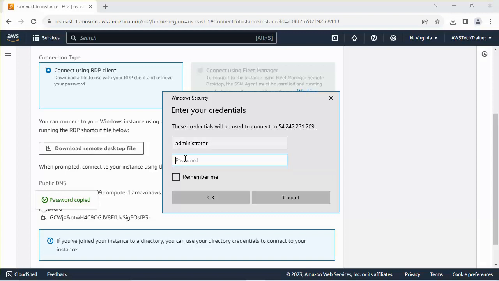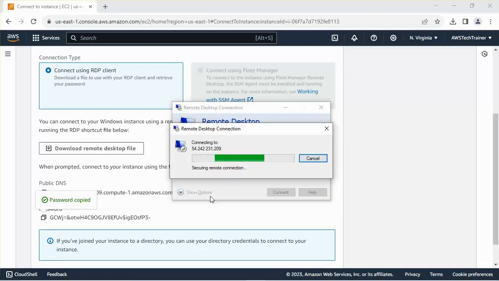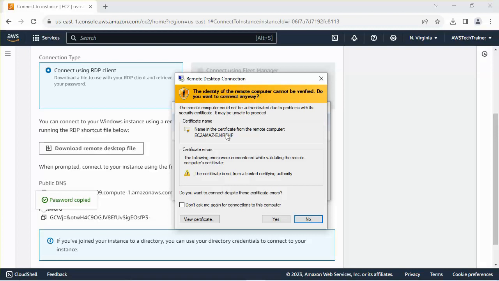And remember that I was stopped at this point because I didn't know what the password was. So what I can do now is just paste it. This is the same password that you can see below. And now, because I want to remember these credentials, I'm just going to click OK. And I will be establishing a remote connection.